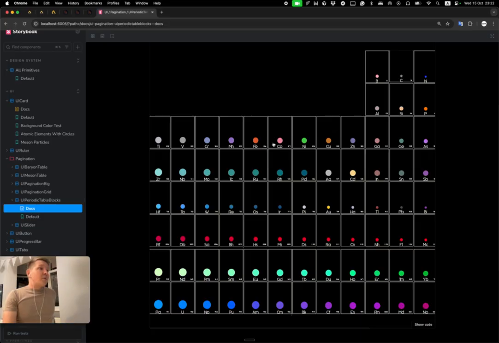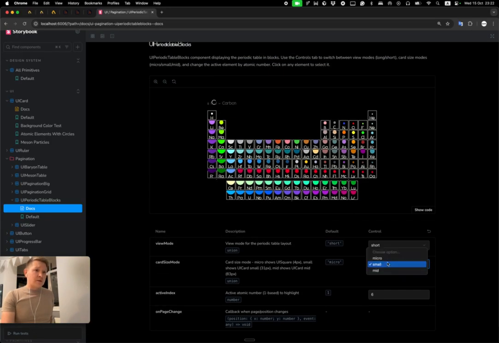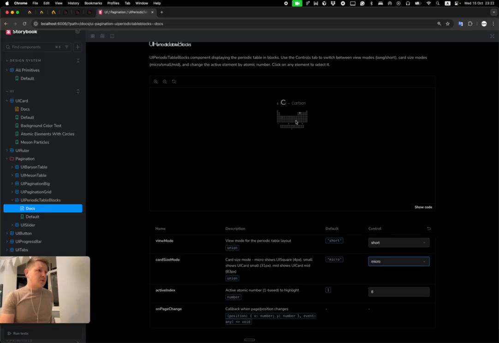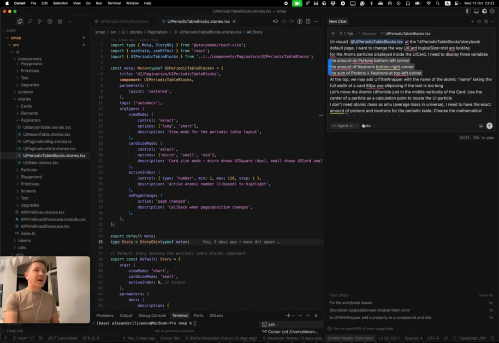It's only the number of the element, not its particular amount of protons. And we have this version and that version of the periodic table. When I choose it, it changes the number and moves around. It's fine. That's what I want from it. And let's run it and see how fast it will execute.